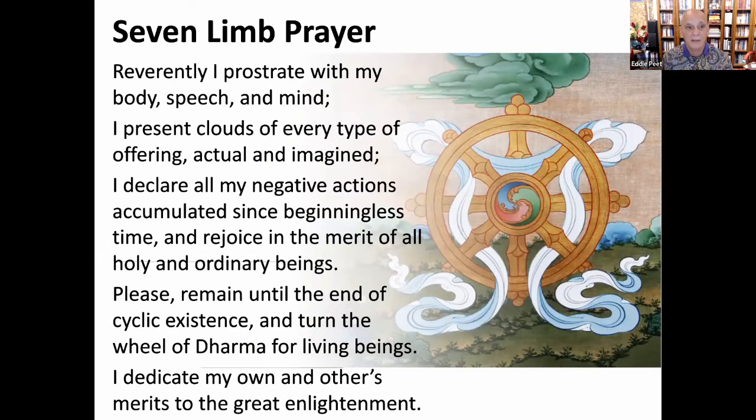So recite with me. Reverently, I prostrate with my body, speech, and mind. I present clouds of every type of offering, actual and imagined. I declare all my negative actions accumulated since beginningless time, and rejoice in the merit held by ordinary beings. Please remain until the end of cyclic existence and turn the wheel of Dharma for living beings. I dedicate my own and others' merits to the great enlightenment.